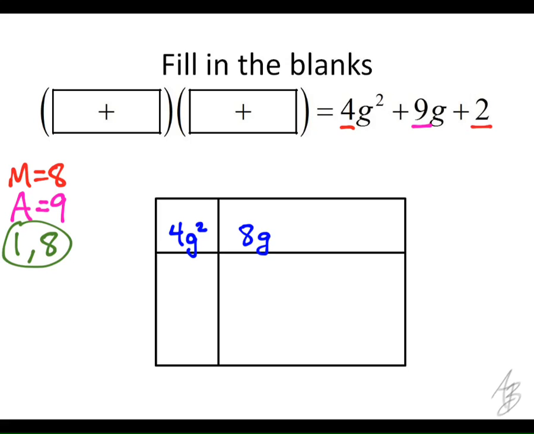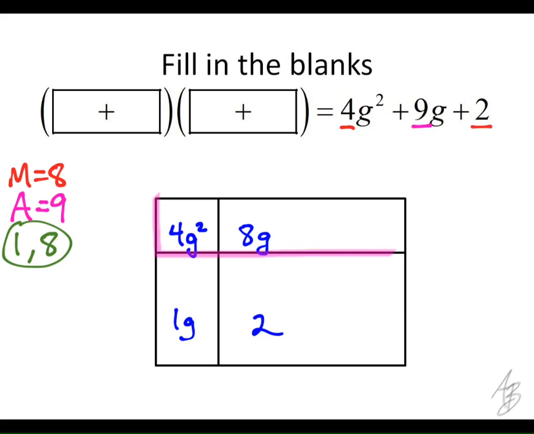If you put the 1G there, go ahead and finish it the way you did it. But your answer is just going to be flipped from what we got. It's still going to be right, though. So if we put the 8G here, what's going to go here? 1G. And what's the area of this bottom right rectangle? That's going to be 2. All right, so that's the third step. The fourth step says factor each row using the GCF. And we really only need to do one row, because once we get that first row done, then the rest of it's just going to fall into place.